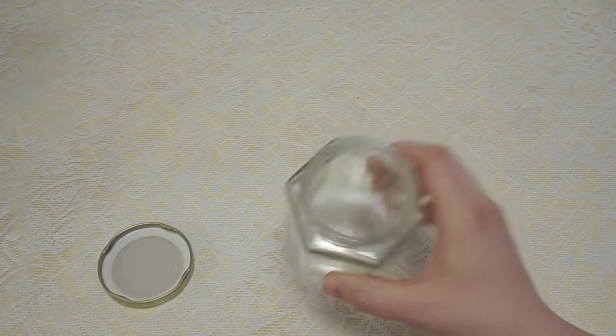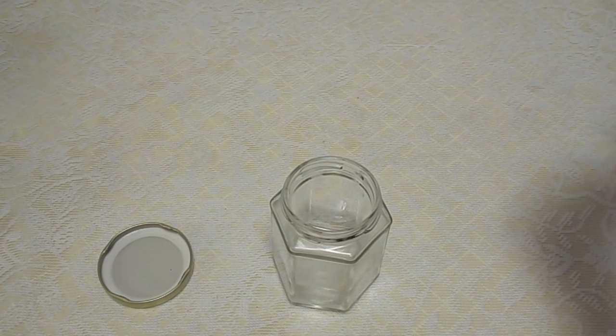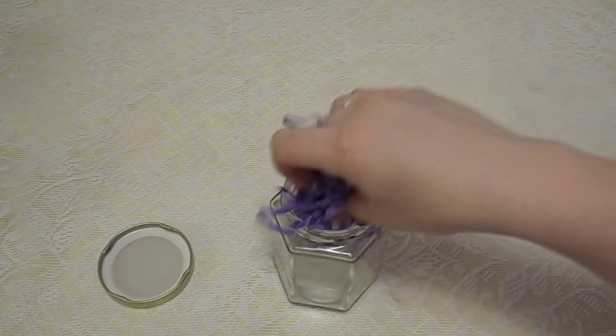First things first, we're going to take the lid off, like so, and it's just an empty jar. And then we're going to take some of our purple fluff here. This is like stuff that you'd put inside of a gift bag or something.